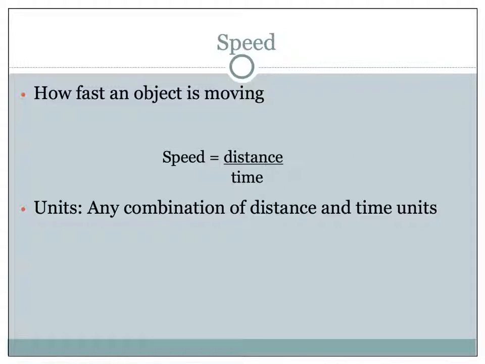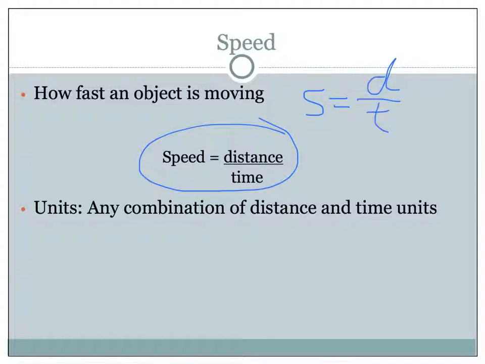We're going to talk about speed and velocity. So if you want to find how fast something is moving, you're not concerned about the direction it's going, anything like that. You just want to know what distance is being covered per unit time. That's speed. And usually we just abbreviate it with an S, and it's distance divided by time.